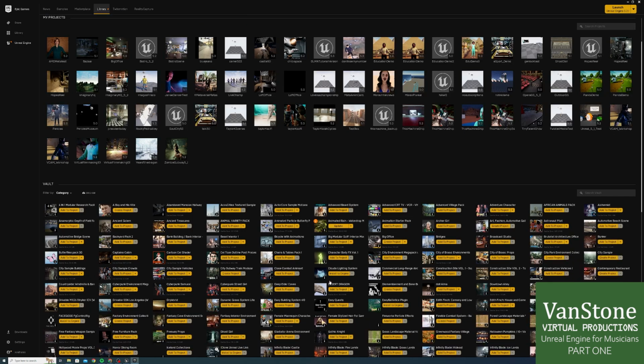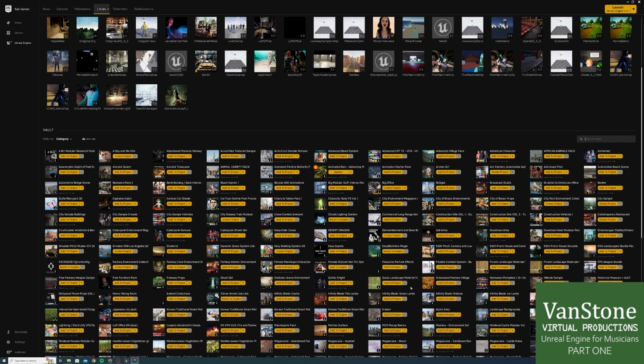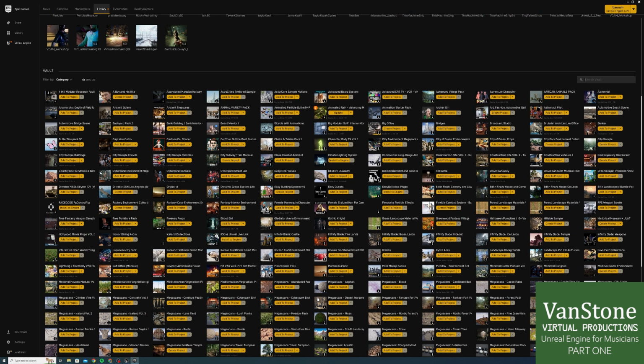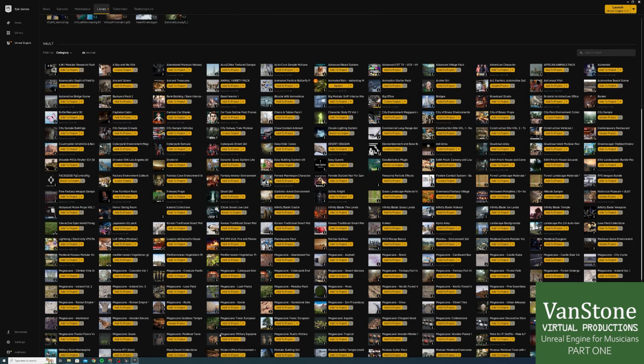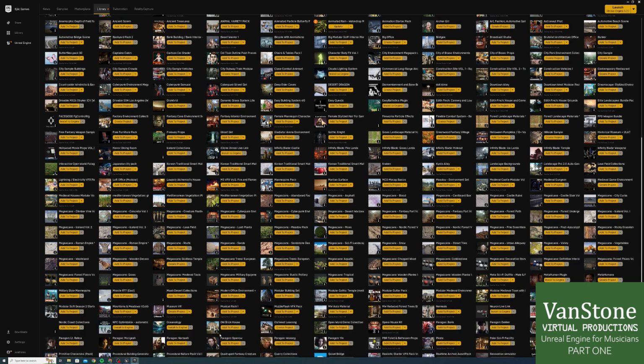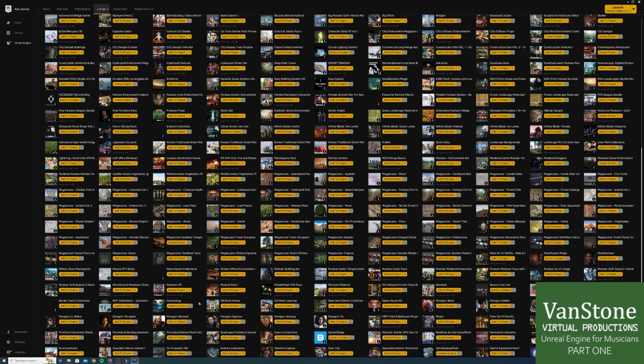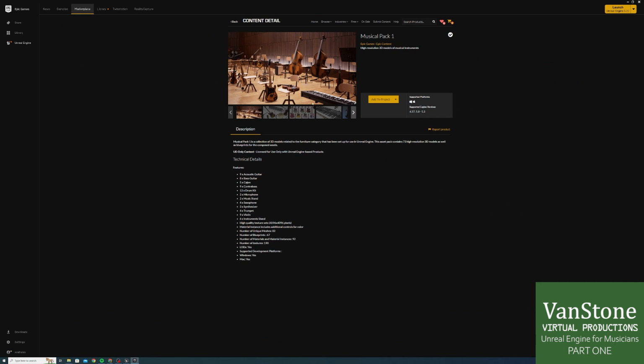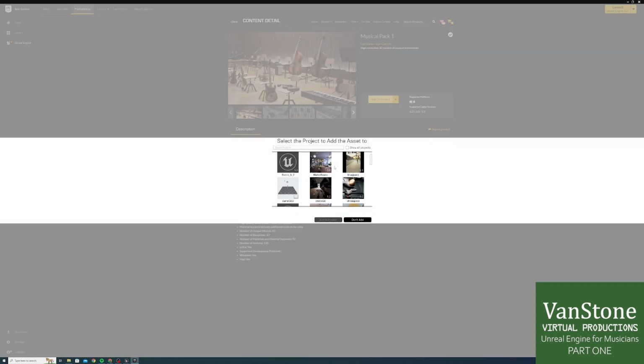Next, we want to add some musical instruments to go with our animations. I know it's here somewhere. Here I have a music pack, and I can see we've got a bass guitar right there. So great, I'm sure there's a regular guitar as well. So we'll go ahead and add to project.